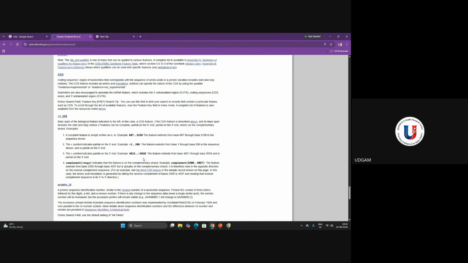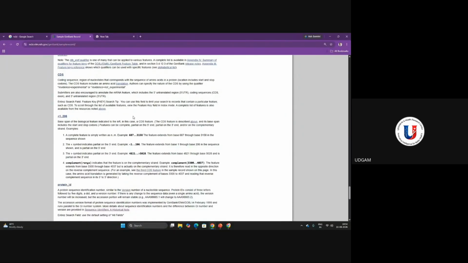So there is a complement range, that is also a concept. It is mentioned over there as complement element. When looking at a particular protein, better to say a particular gene location, we will understand what exactly complement means. So the gene is present in a complementary strand, the gene location. The strand is always like this, 5' to 3' and 3' to 5'. So the complement region is 3' to 5'. So in that 3' to 5' DNA strand, the particular gene is located. So that particular gene product is located. So when we are going to read.